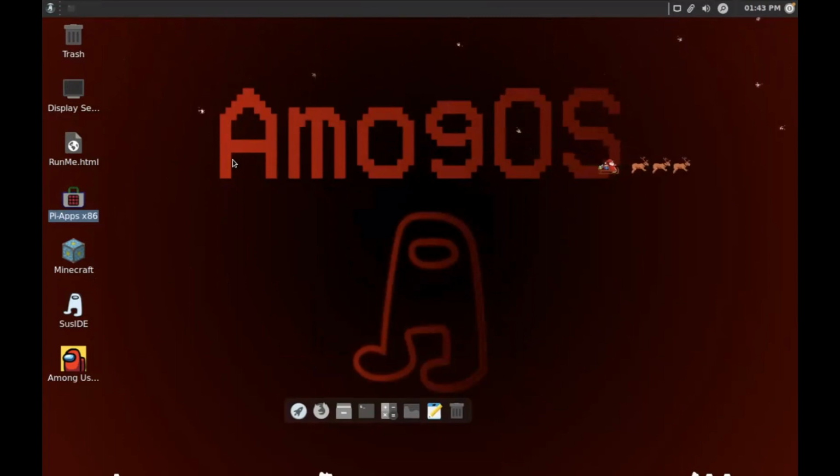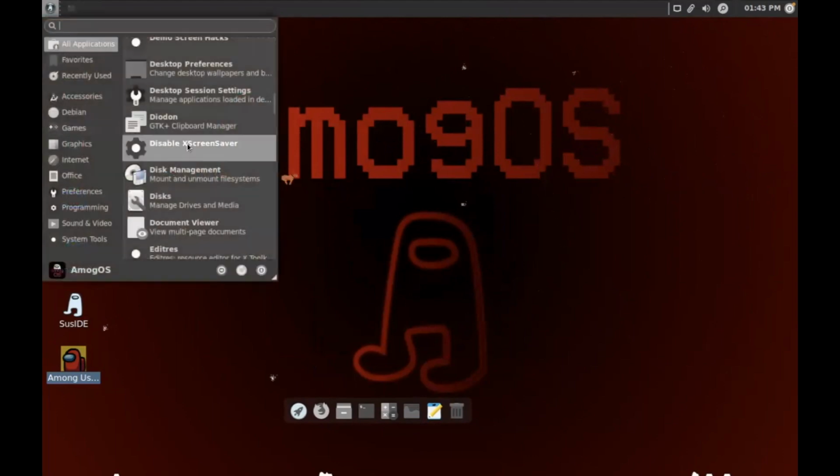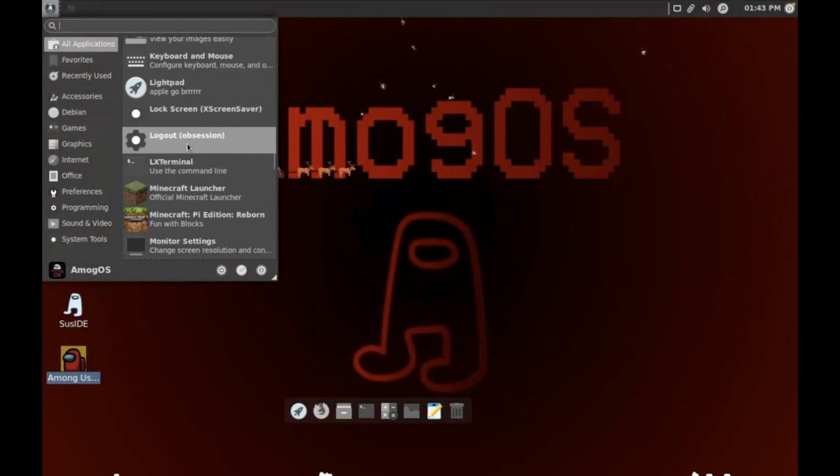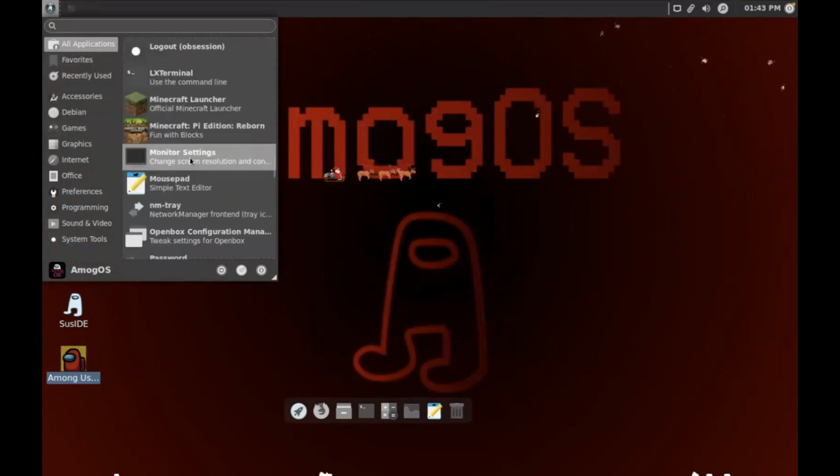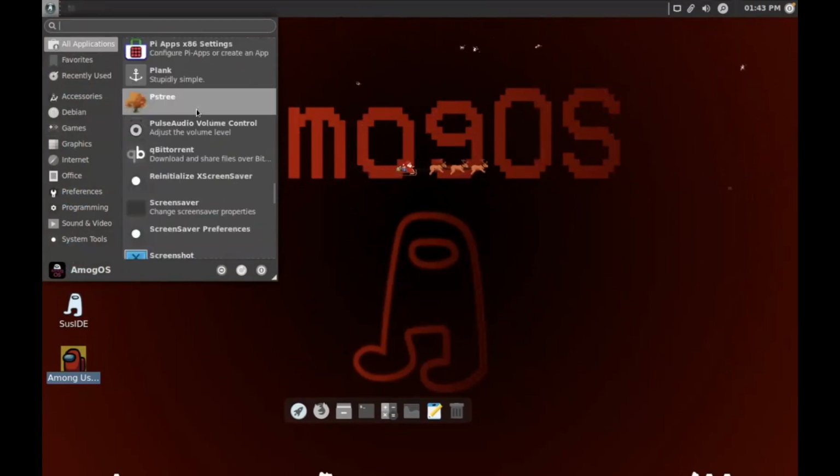As I stated in the start, it was a meme OS, basically based on the game Among Us. And other key features is that you can see there is Among Us in this OS, but you have to have the game files to run it. And there are also some other games like Minecraft and the usual Debian tools. But there is also Minecraft Pi Edition, Minecraft Launcher.